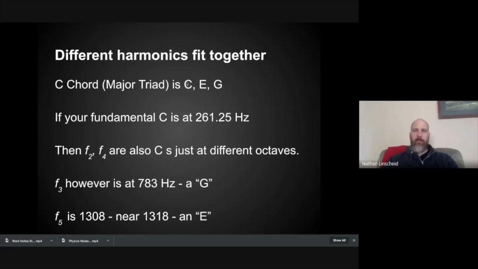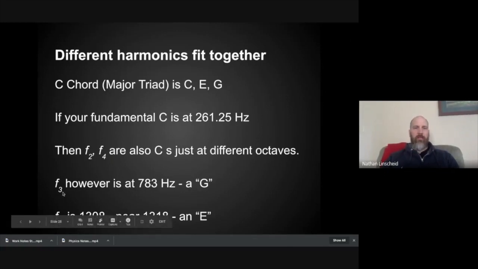If you're somebody who's into music and maybe you're in band or choir, you know that there are certain notes that go together. You can't just randomly sit down at the piano and start cranking on the keys. There are certain ones that go together. And so the question is why? Why is a C chord, which is the notes C, E, and G, why do those 3 notes work together? Well, G is the 3rd harmonic of C, and E is the 5th harmonic of C. Those notes are just multiples of the original. So yes, they do go together.